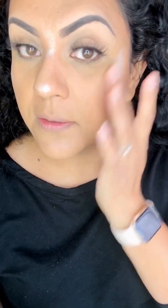Okay. I'm gonna use my fingers because I like using my fingers for this. We're gonna do very light circular motions to get that worked into the skin. Same for here. Okay. And so when I spray it with my setting spray, it's gonna stay put all day, because we're using our setting spray to apply it. So therefore it is not going to go anywhere throughout the day, okay? This is a very pretty highlighter.